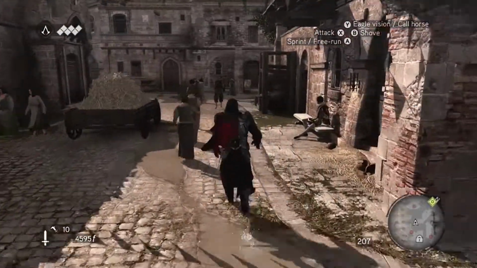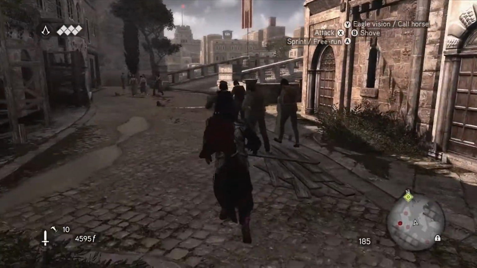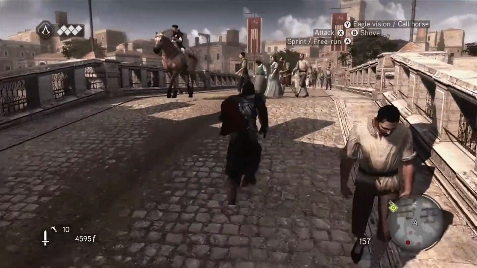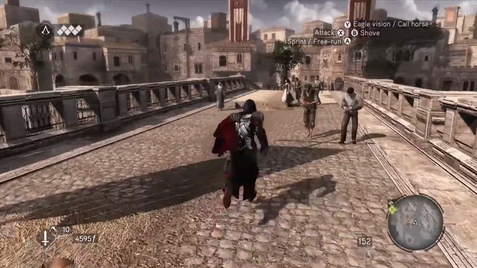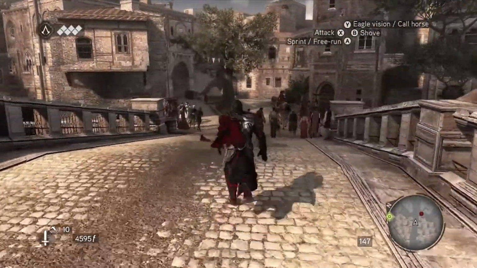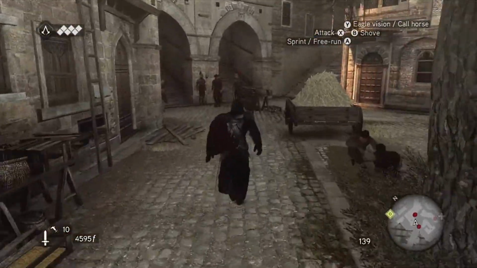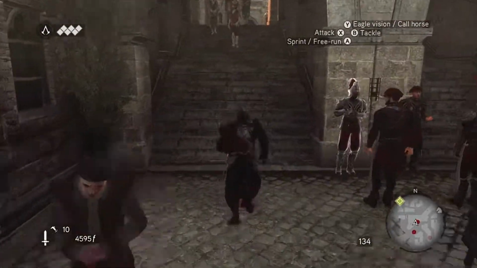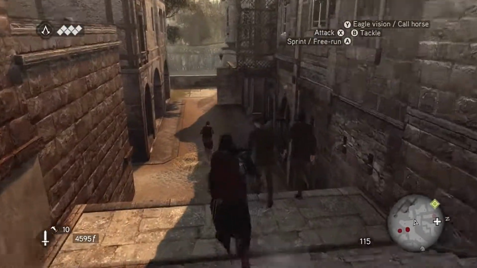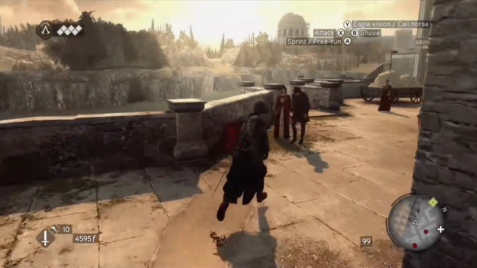So, continuing where I was, to achieve some repressed memories, we must fully synchronize these missions with Ezio. And if I'm not mistaken, we're going to need around 75% full synchronization to uncover all of the missions. So that's going to be a little bit of work, but I will get it done, and we will get the missions unlocked.